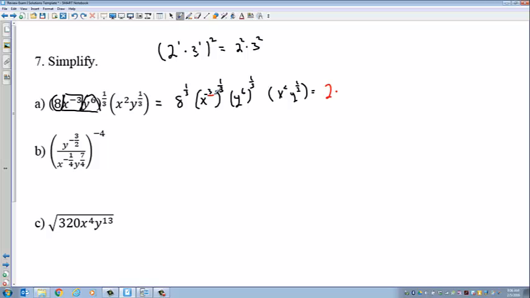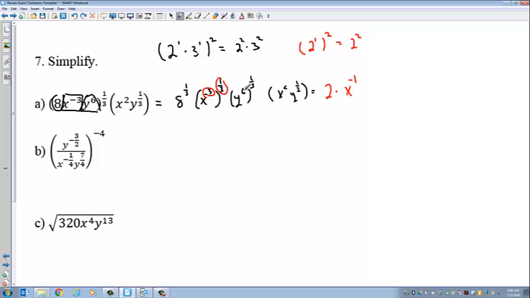Times, and then here you have a negative 3 and a 1/3. And so you have to remember that here you don't add exponents, you actually multiply. So you're going to get x to the negative 1 because the 3 is going to cancel. 3 times 1/3, the 3s cancel, and you're left with a negative 1. Remember, I know to multiply exponents here because if you took something like 2 to the 1 and you squared it, this would certainly be 4, which is 2 squared. And so obviously you don't add exponents, you multiply. 2 times 1 is 2.